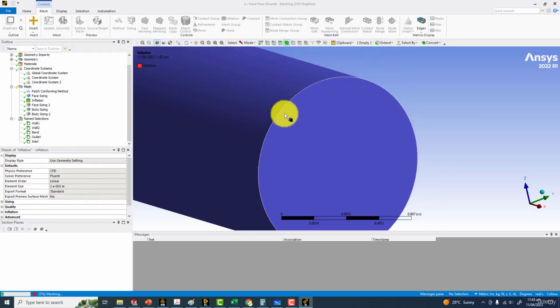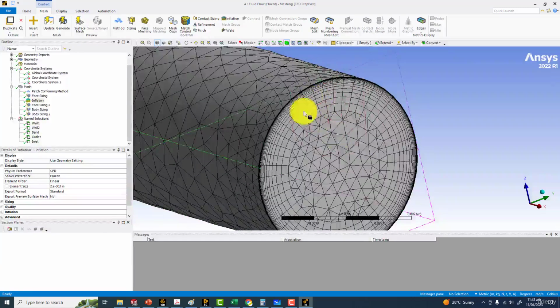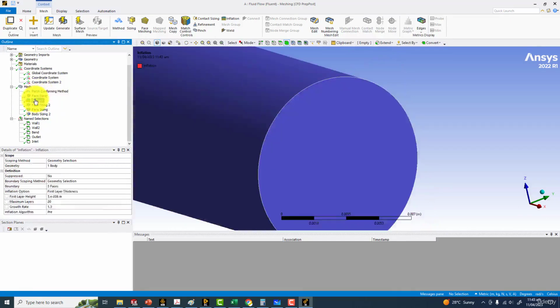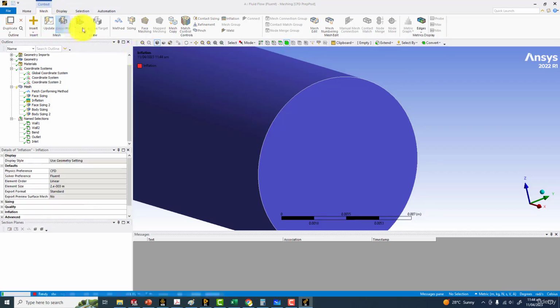It should not be very close to the wall, but at least it should have a presence in the whole boundary layer. Okay, this is slightly on the higher side, so I would choose maybe not 1.2 or 1.3 but 1.25 and click on generate again.